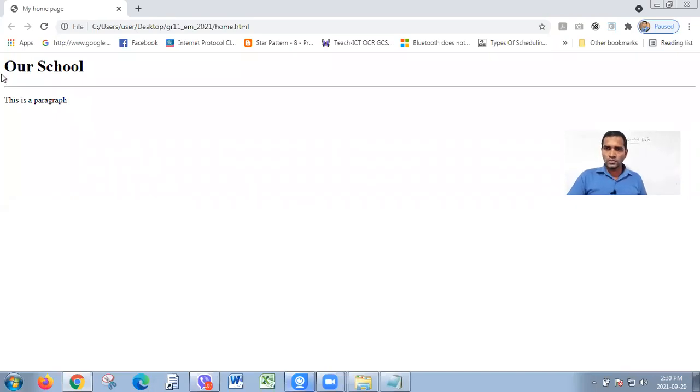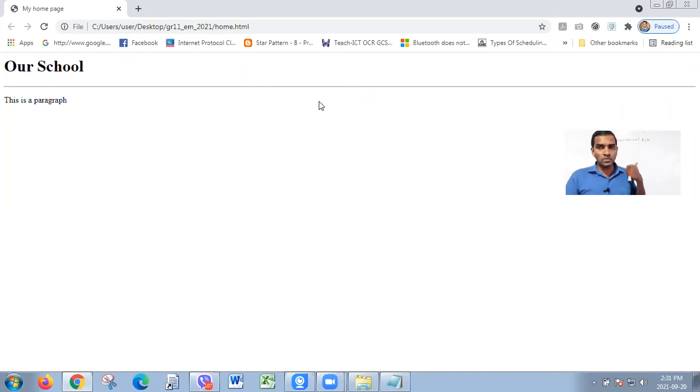But look at that. This rule, yes, we got the rule, but it is not attractive. It's a very blurred one. Maybe the color is not an attractive color. So sometimes as a user, you don't like it. So if you want to make it attractive, you can. So when it comes to the word attractive, you can change the color. Yes, of course, you can change the thickness. Because look at the thickness of this rule. This is very small, right? Even in some instances, you like to reduce the width. Here, it takes the entire width of the browser, but sometimes you like to have half of the browser width. So these three things can be changed.